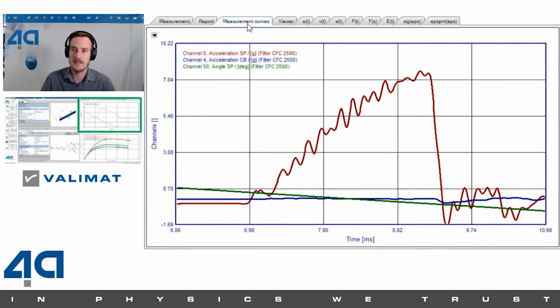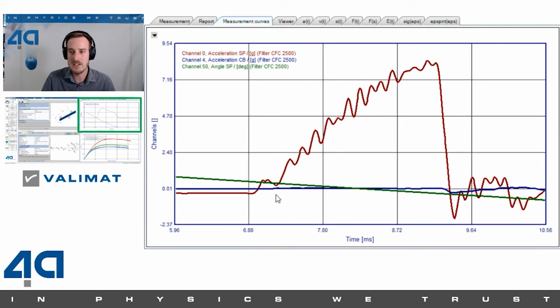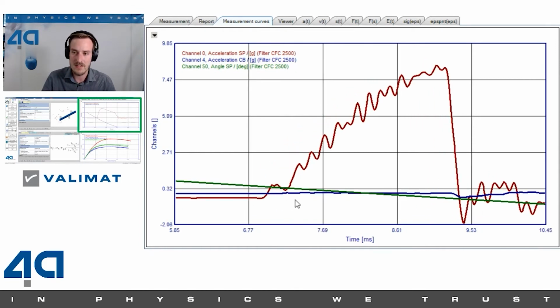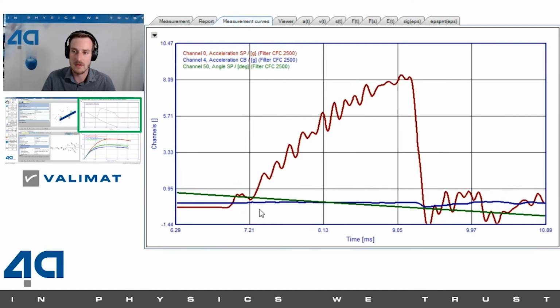Here we are at the measurement tab, and in this measurement tab there is an important line. You see this vertical first line right here with the timestamp of 6.98 milliseconds. This line can get a timestamp. That means if I would change the 0 point, for example, to this point, I just have to shift my raw measurement data to this line.